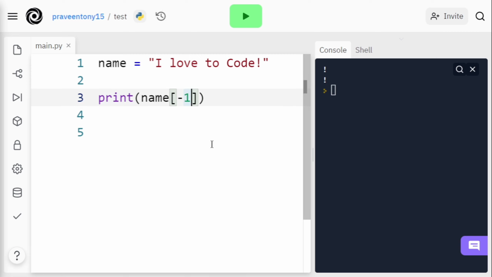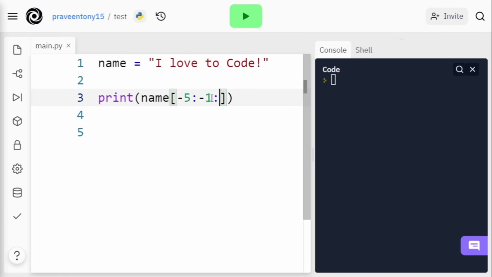For negative indexing, we can also use slicing. Let's say we print -1 to -5. It provides nothing because we are starting from -1 and ending at -5, but since it's reverse, we have to use -5 to -1. If I run this now, you can see the code because -5 is C. So -5, -4, -3, -2, -1. For -1, it is not including that character here also. You cannot see the exclamation mark. Since the exclamation mark is the last character, it is not included. Every time, the end index should not be taken; it will be excluded. It will take up to -2 only, not -1. But here it will include -5. So this is what you have to understand.